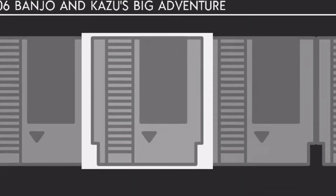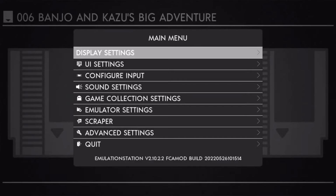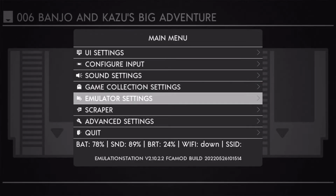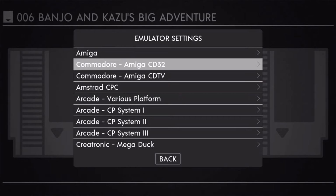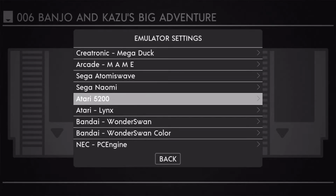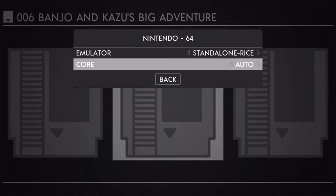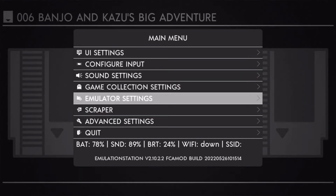Now, for those of you that don't know, when using HDMI, you've got to change the emulator settings for standalone Mupen or Mupen. Generally speaking, widescreen for HDMI is what you want to use, and then on the device itself, it's not so relevant per se. I mean, it works.